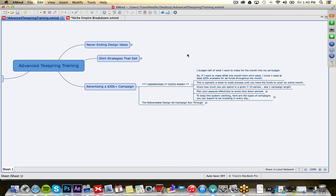Let's say you have 10 of these designs take off today, and you want to start scaling all 10 tomorrow, but all of a sudden you realize that's $5,000 a day in ad spend when you only have $5,000 for the month. So you have to really plan ahead on the shirts that go well, and get yourself to the point where you're budgeting a month or two ahead. So like I said, try and at least have half of what you expect to make for the month in your budget as you get this budgeted out and forecasted.